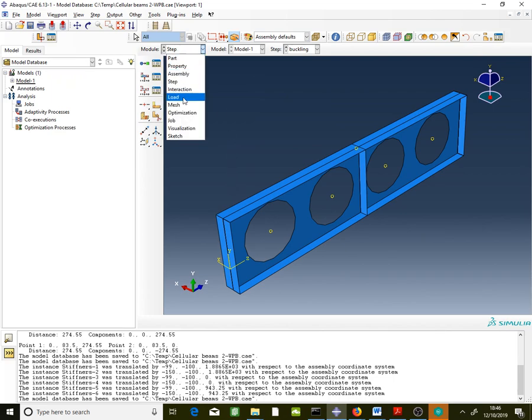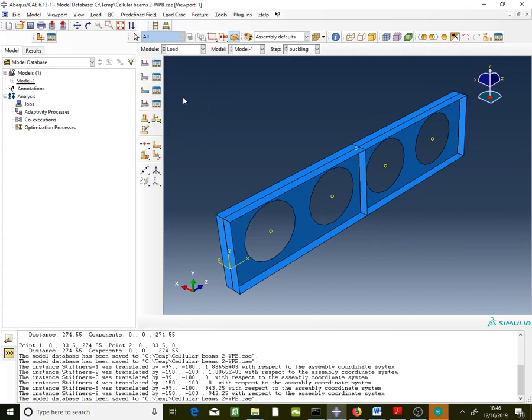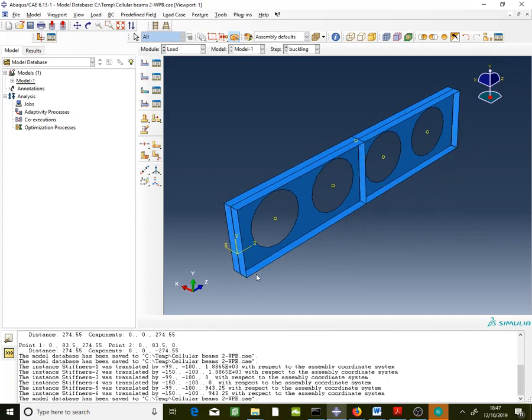Now go into load. What I want firstly is a boundary condition here.